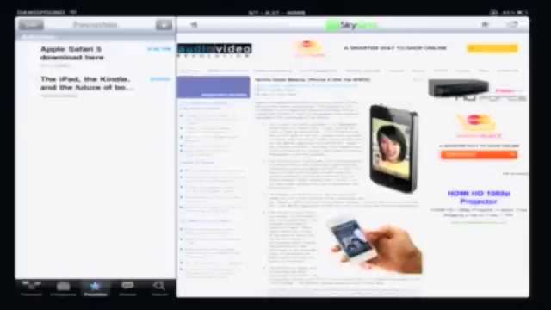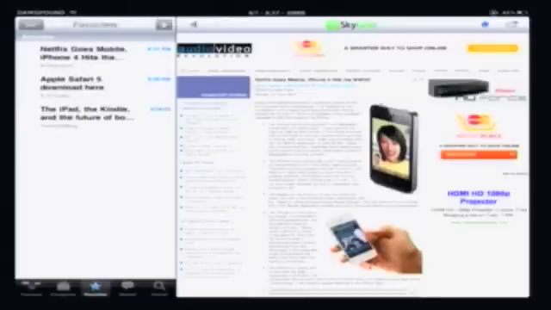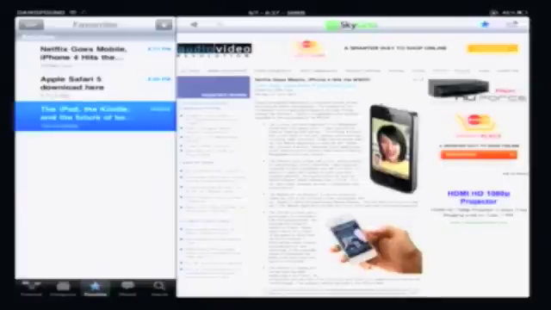So now let's click on favorites, and you can see that I've favorited a couple things. I like this article about Netflix going mobile, so I'm going to favorite it because I want to come back to it later. So I hit the little star in the corner, and voila, there it is. And so you can see, I can always click on any one of my other favorited ones, and it'll come up. I guess you have to double tap. It'll eventually come up, and here it is.